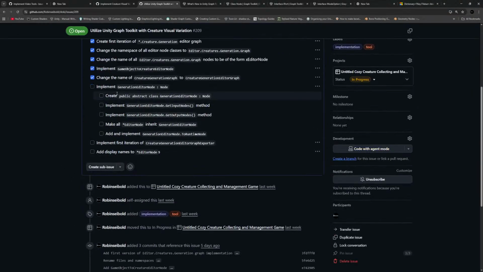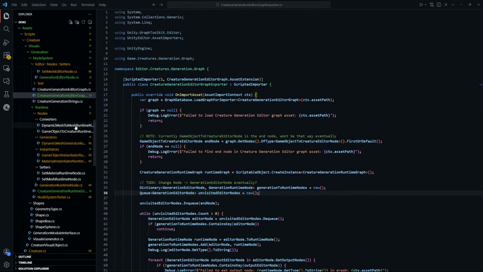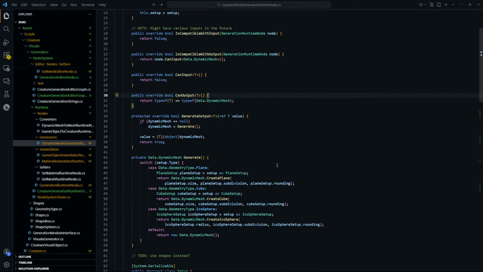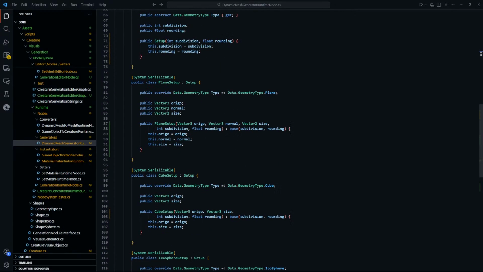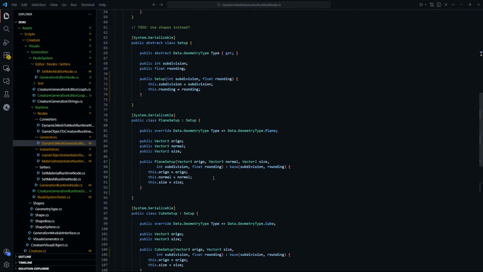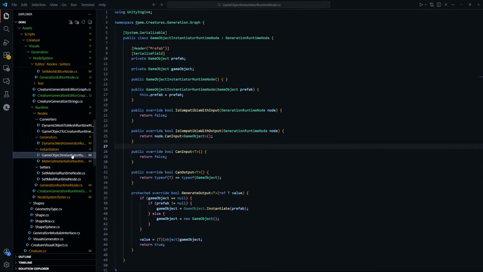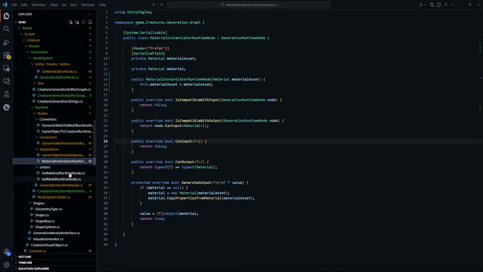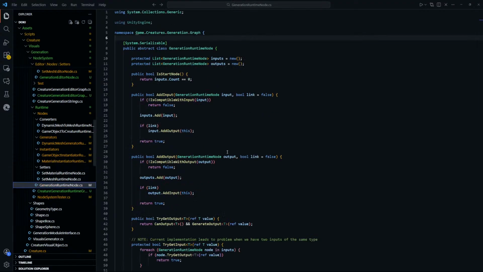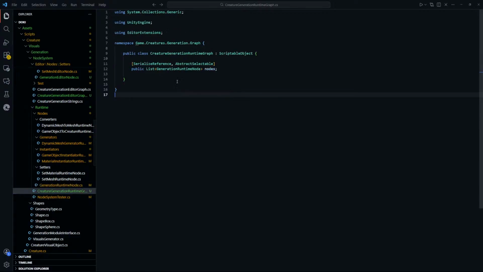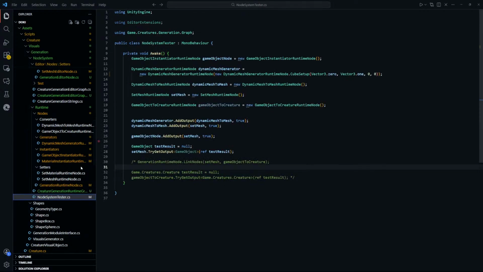So we have done all of this on the editor side of things. What did we do here? Yeah, we created this setup. We added some constructors. It's pretty much just only constructors here, isn't it? Runtime graph, yeah. Node system tester.